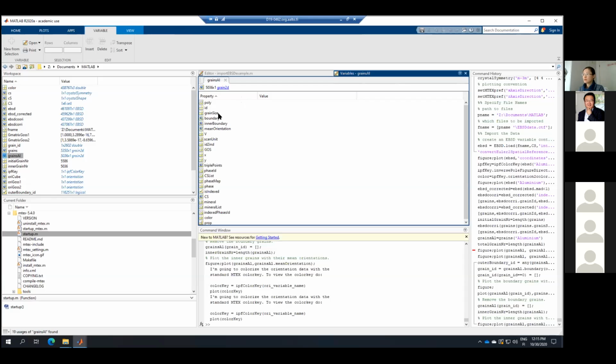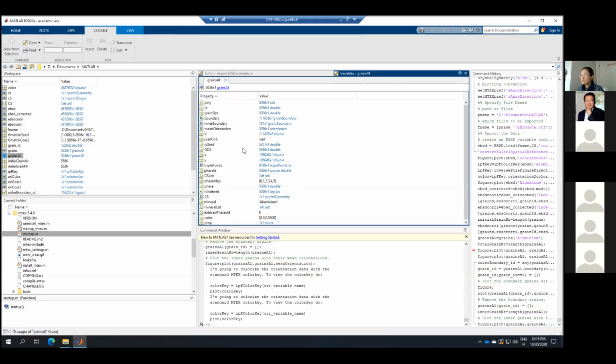You can see the grain size here. You can see its phase ID. You can see the center position of this grain. You can see the corresponding grain color and which kind of mineral or crystal structure it belongs to. And we can also see the mean orientation here. This is an orientation structure data. And this is for whether it's inside or on the boundary or not.